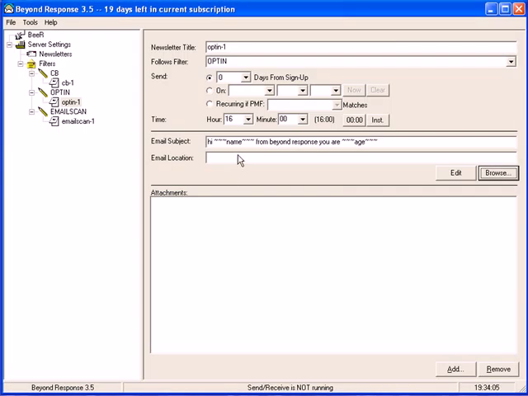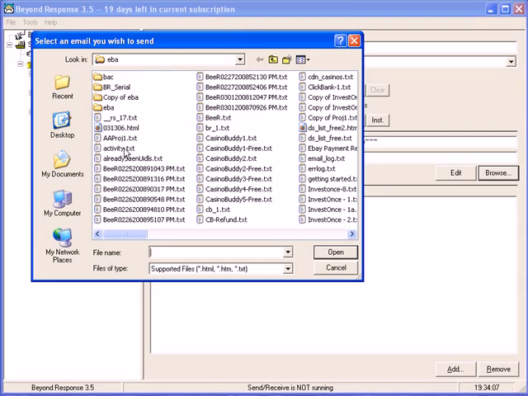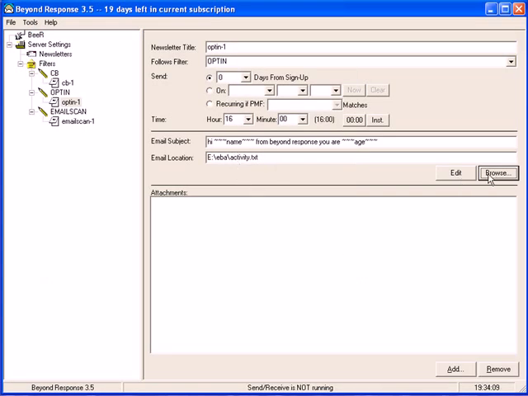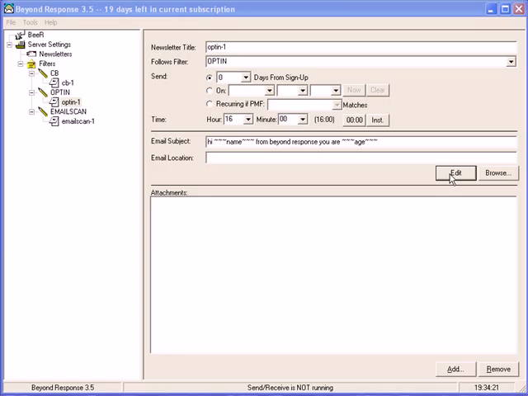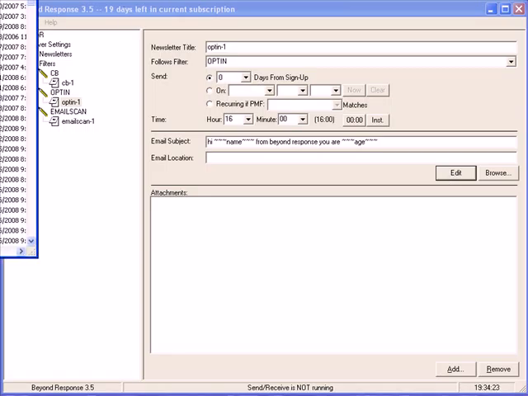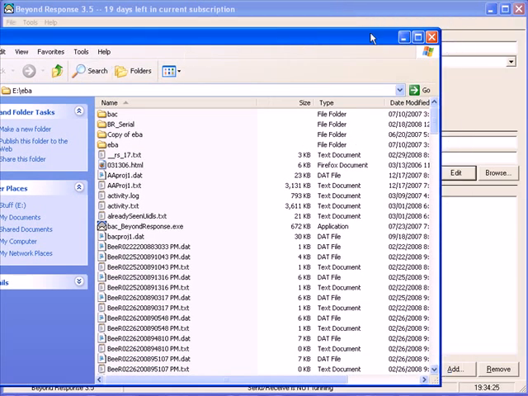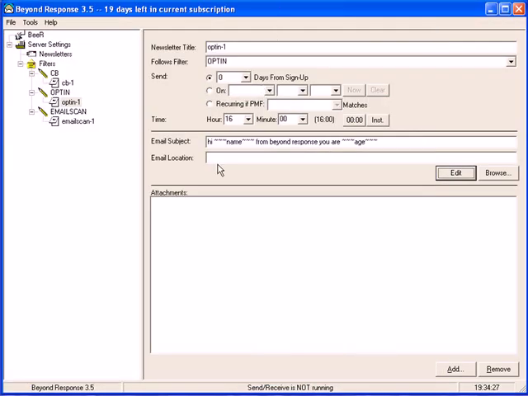You can just pick something and it'll send it out. Alternatively, you can go in and edit the email after it's been selected. If you don't have anything in the edit box, then it'll open up a folder so that you can create a new one.